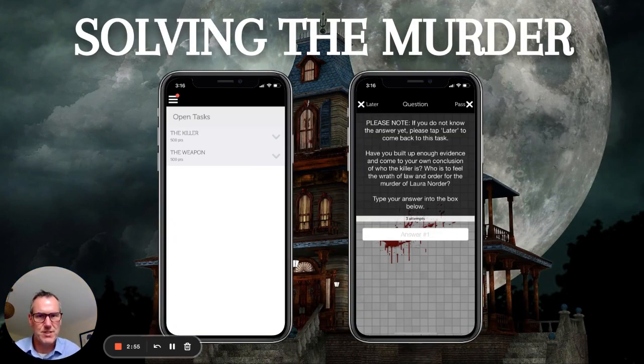Now, towards the end of the activity, our remote host will release the killer and weapon tasks. This is where teams will have a chance to guess who they think the killer is and what weapon was used. Now, if they get this right first time, they'll get maximum points, and they'll get fewer points with each additional attempt. So those teams that perhaps work more effectively and work through the game at a good pace will have a bit more information in order to have a better, more educated guess at the outcome. But even if teams have been a bit slow, they can still have a guess, so it's not all over.